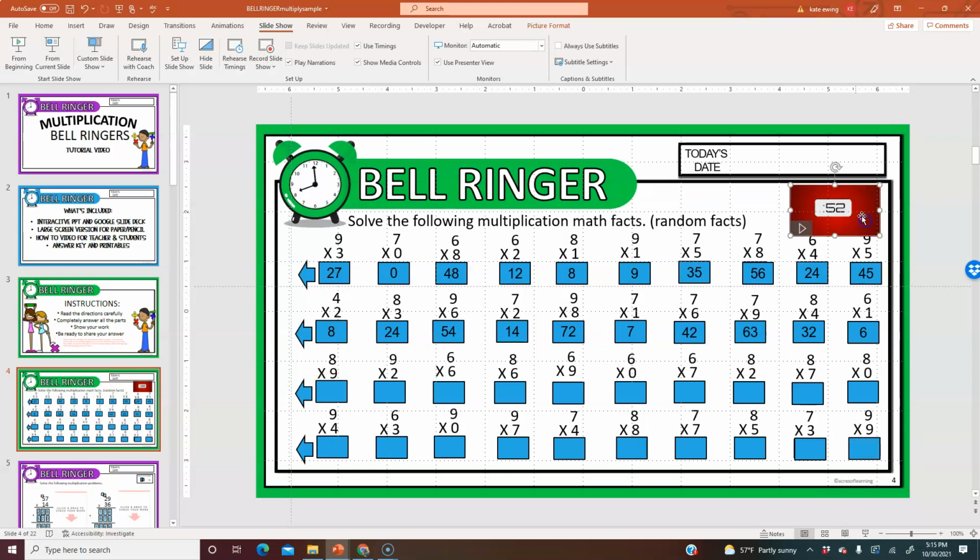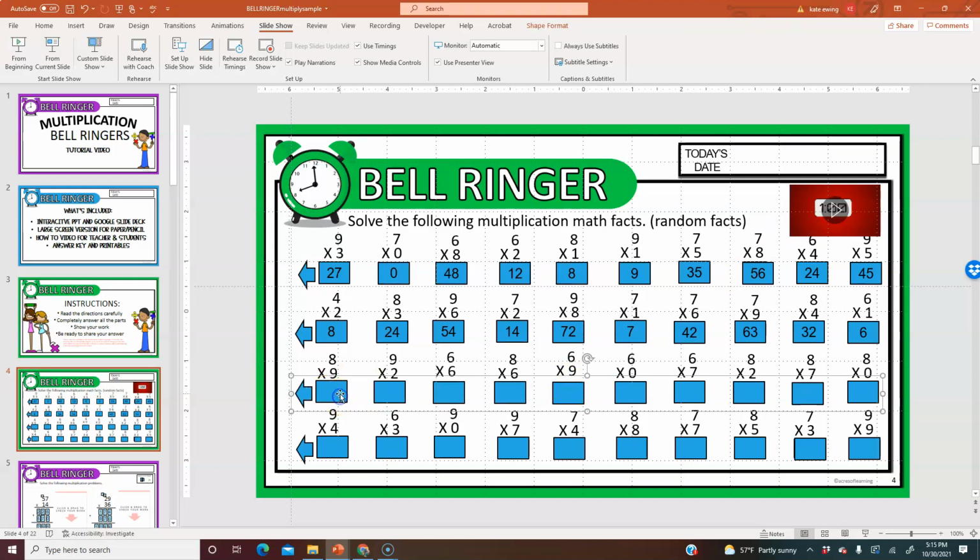Each slide comes with a minute timer, so that students can actually time themselves, which I think is a lot of fun. And because they are all editable, you could create multiple different versions of Mad Minutes, and they would never have to do the same slide twice if you wanted to change them.